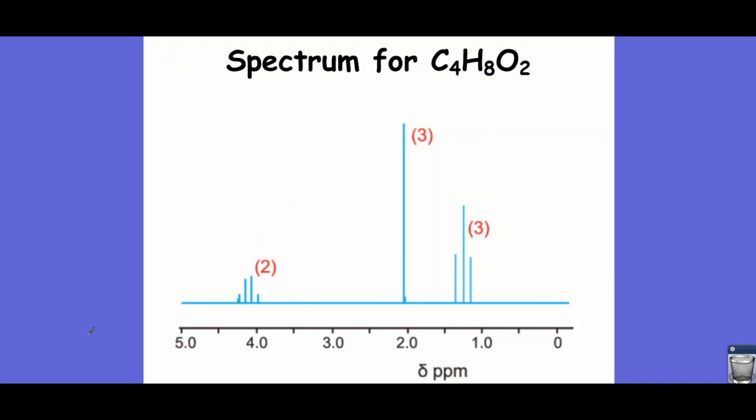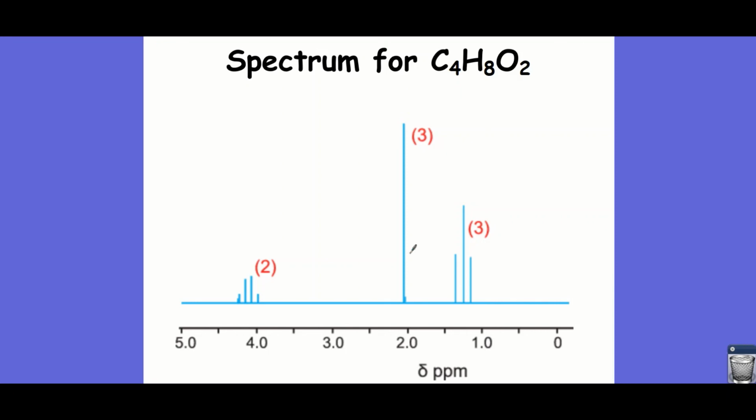So I'm going to talk through this high resolution NMR, and we're going to see if we can deduce what this is an NMR of, given the formula, which may have been obtained through elemental microanalysis, for something with a formula of C4H8O2. Now, this is not something that you will necessarily be asked to work out in this much detail, but it's probably worth going over just to highlight some things to you. So we'll just take it quite slowly.